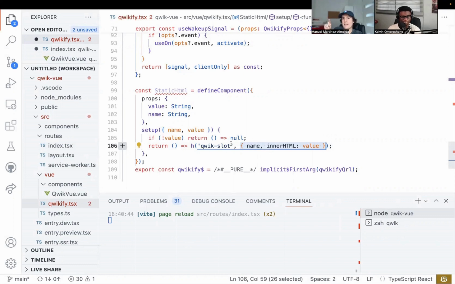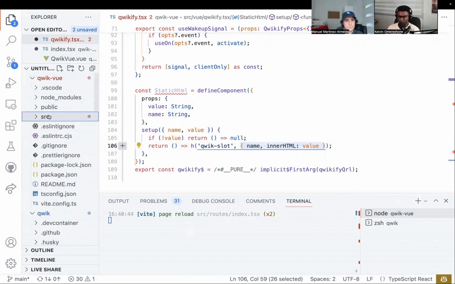Astro never needs to re-render it, so they can just put inner HTML and forget about it. But in Qwik, we need to actually make a slot that can re-render, because Qwik is a full framework. It's not like you render a static HTML and that's it. Like Vue can re-render, can change things. So it's not as easy as just putting inner HTML.